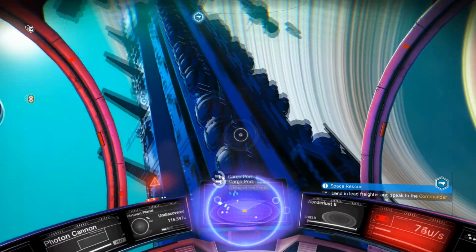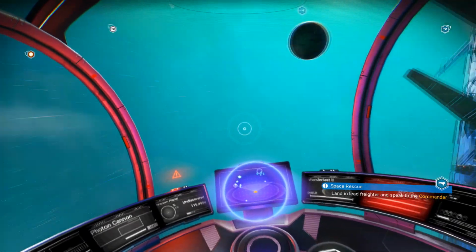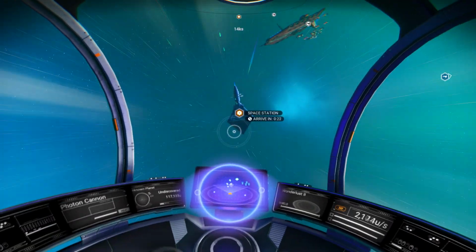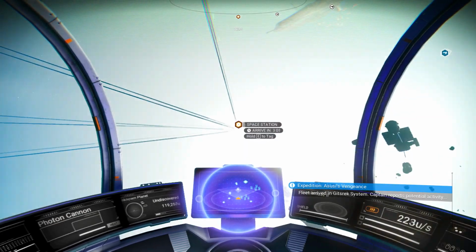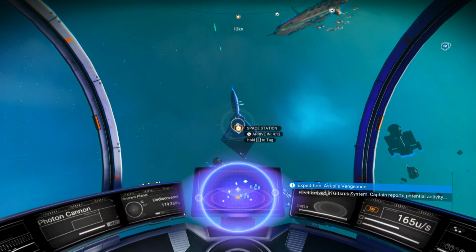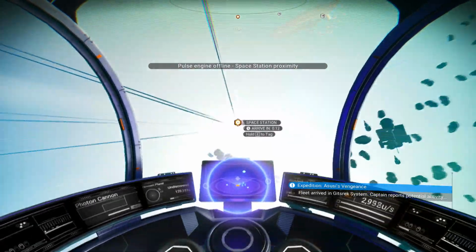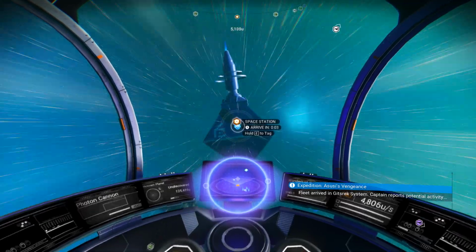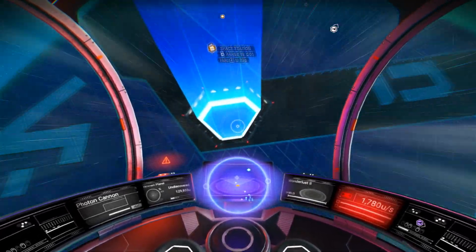I don't know. No, it's one of the long ones. I don't really like these, so we're not going to go on there, because you don't get any rewards anymore like you used to do. So let's just wander into... Hey! Cut it out! Just wandering. Get away from the capital vessel. And we'll just go and say hello to the space station.